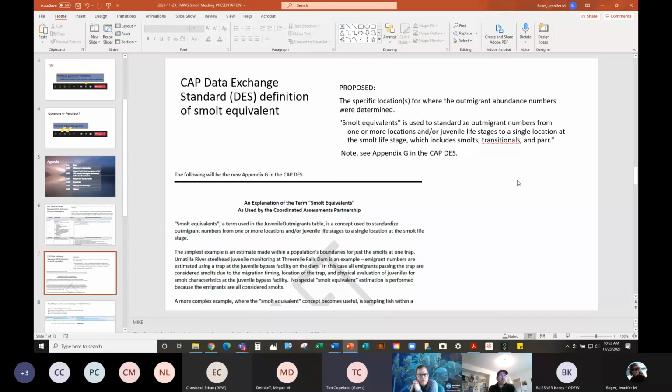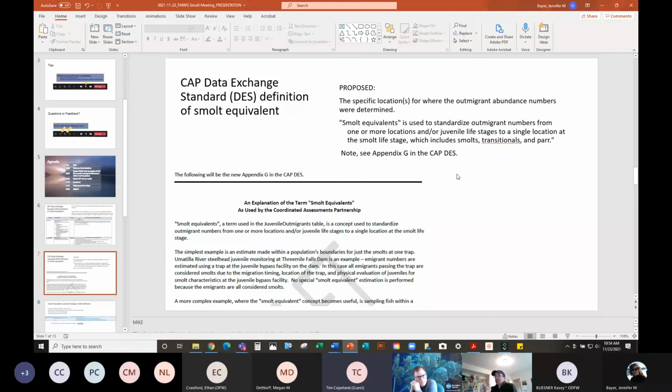I think you could add a bunch of categories here, and the question is to what end? At least in years when we got good returns, we see fish leaving in the summer too. They don't survive very well, and there's an obvious break in survival between them and the fish that leave in the fall. So we distinguish those when we calculate smolts at Lower Granite Dam. How many categories do we need to be all inclusive, or just add a couple examples and call it good? That's my comment.